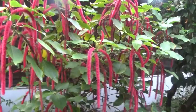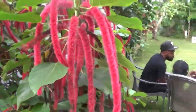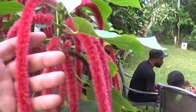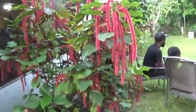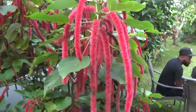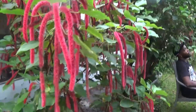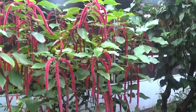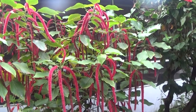You guys got any comments about this plant? Some of you horticulturists out there? I mean, look at this. It's so hairy, and it's so beautiful. They also call it a Chanel plant. I'm not familiar with it, but I'll tell you, I'm very impressed with it. If you guys got any questions on it, please drop your comments below. Absolutely beautiful.